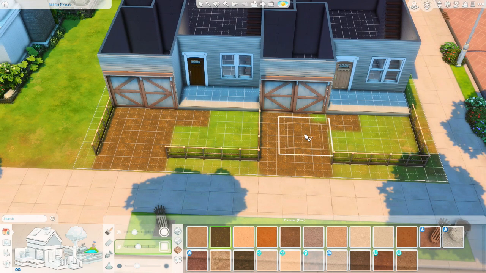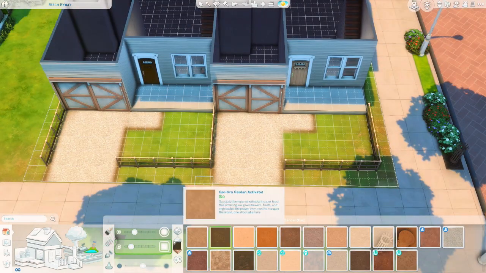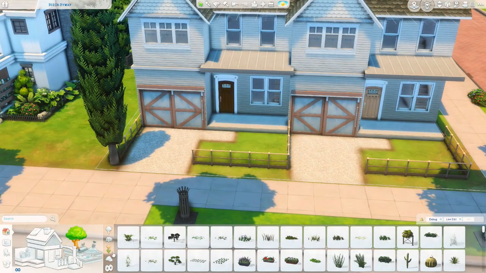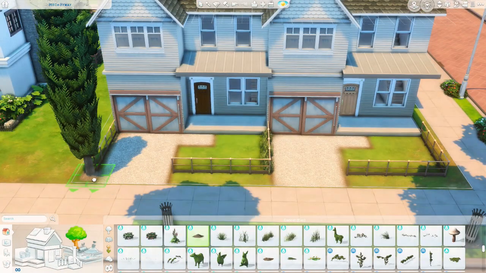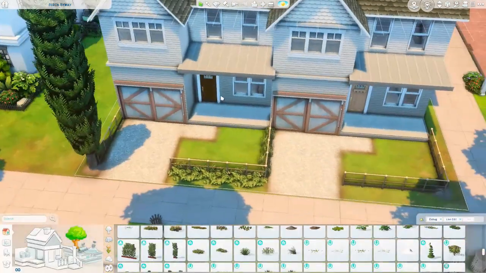So just going around on the outside, I do this a lot. I add dirt and then I add gravel or stone or brick on the top just to give it a more natural look, because most of the time, you see dirt underneath concrete or whatever there is. So I added that there. Just going around with these little piles of grass. This is from Cottage Living. They're so simple, but it can give a lot of detail to your build. So I'm just going around adding that, adding these bushes here.